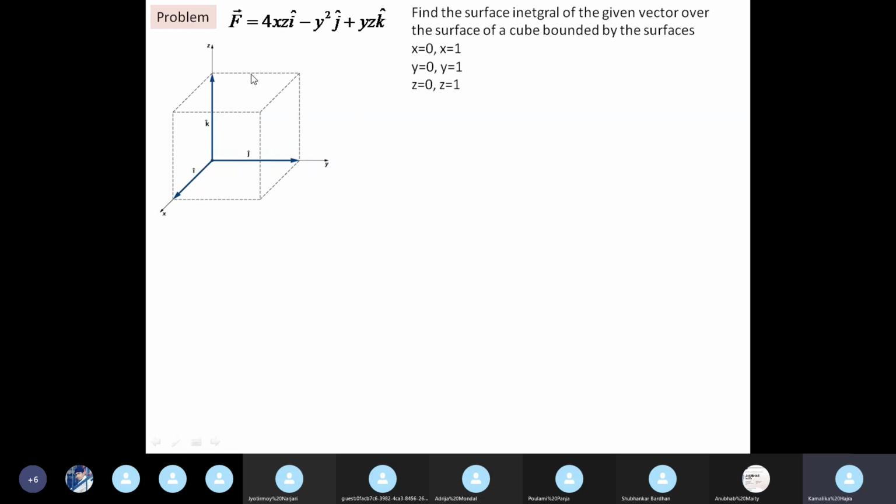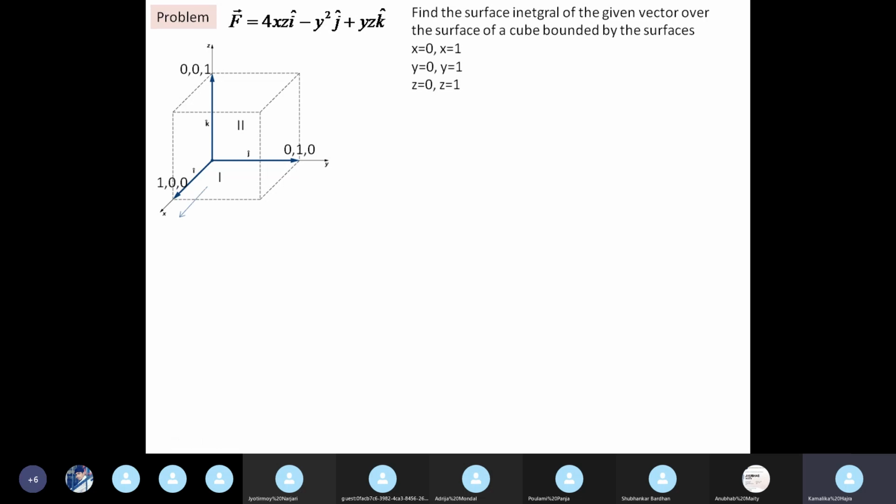Okay, so you have to find the surface integral. Now what we'll do is, these are the vertices on the respective axis. These are 6 vertices, and there will be 5 other vertices. Now we call the front surface 1 and the back surface 2. The front surface here is called surface 1, and the back surface here is called surface 2. All right.